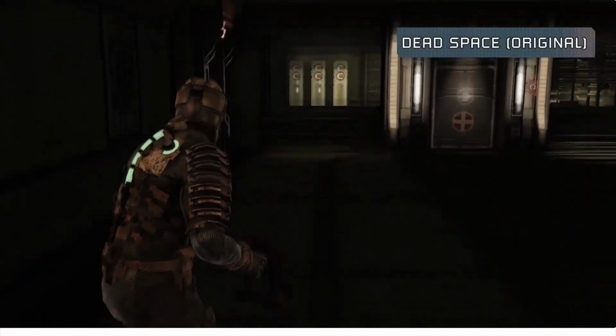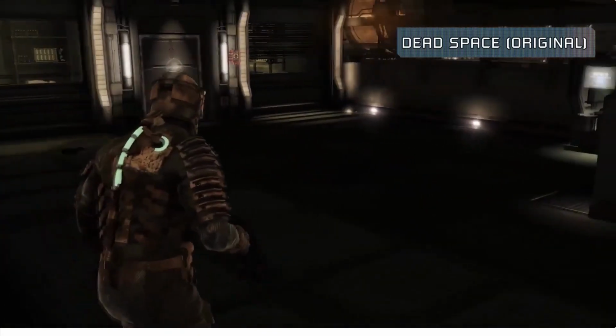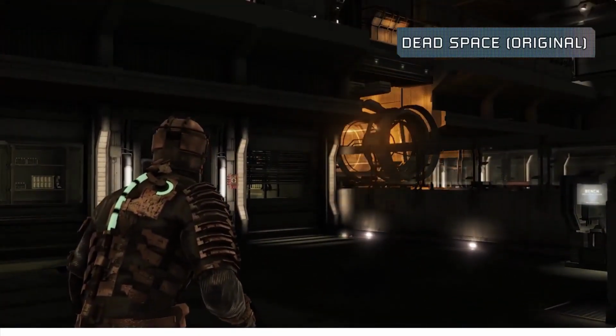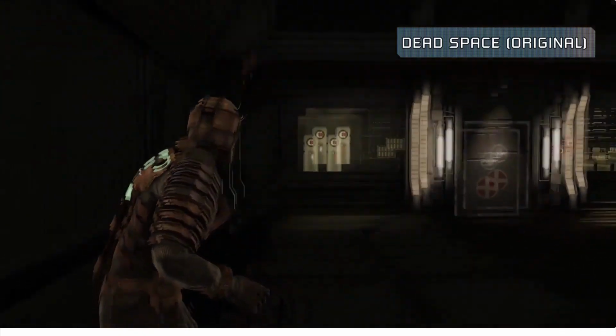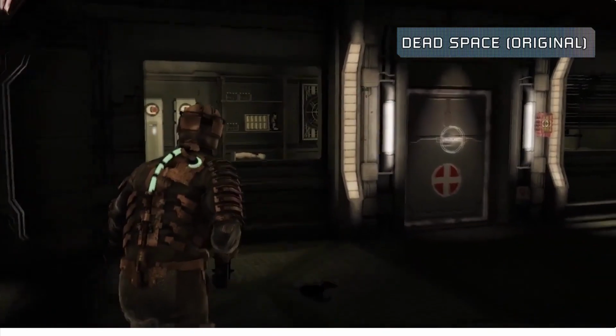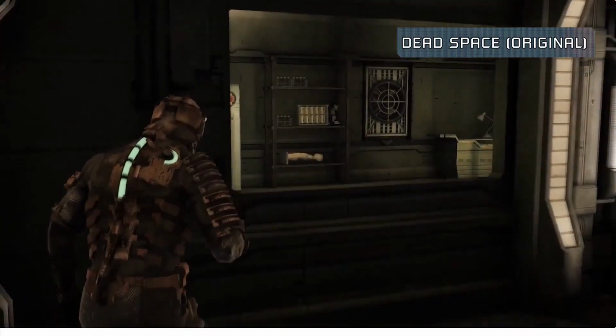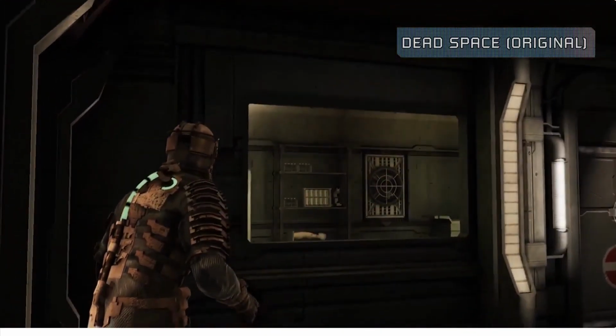Today, we are going to look at the MRI room in Chapter 2. When Dead Space was released more than 14 years ago, the visuals were great. It set the bar high for its time. But since then, technology has evolved, and with that, it allowed us to remake the game and really accentuate the main pillars of horror, immersion, and a lived-in world.